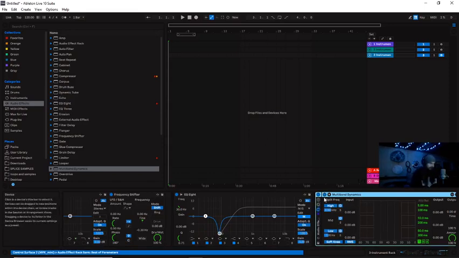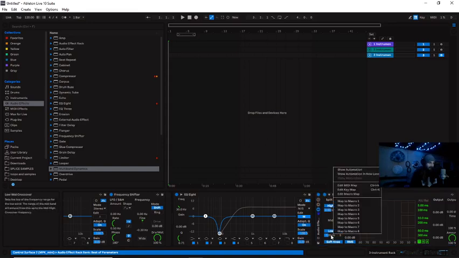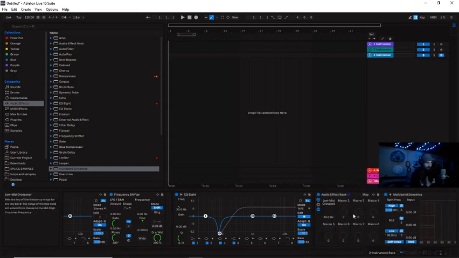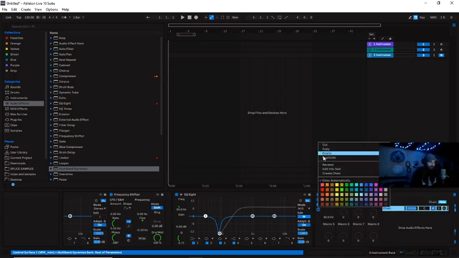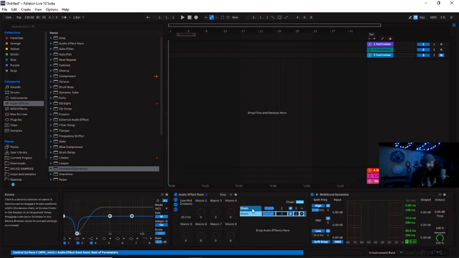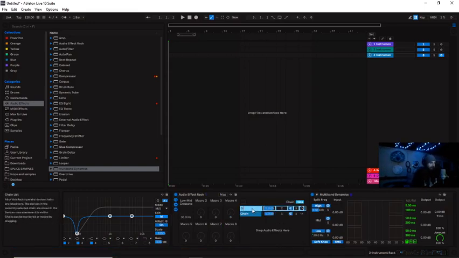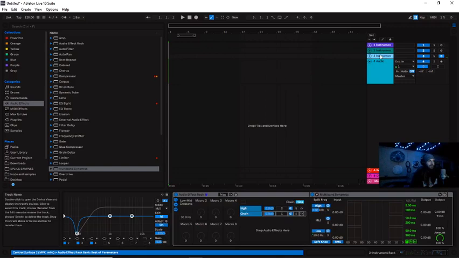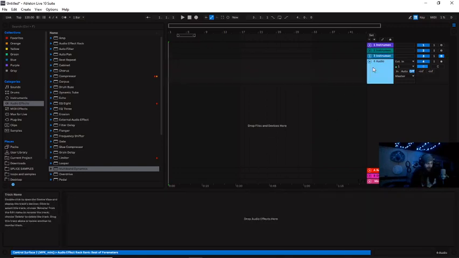Group that. And map the low crossover here to macro 1. Duplicate, so we got a high and a low chain. And now we have a new audio track.